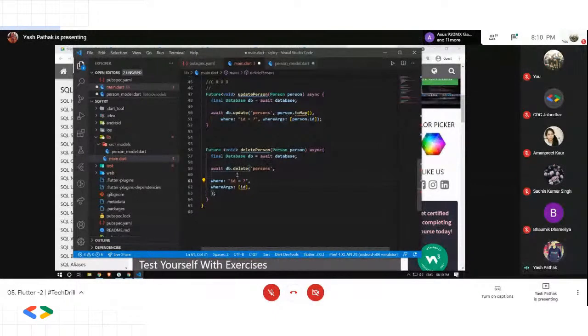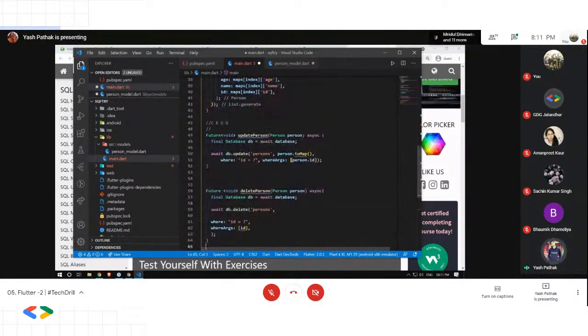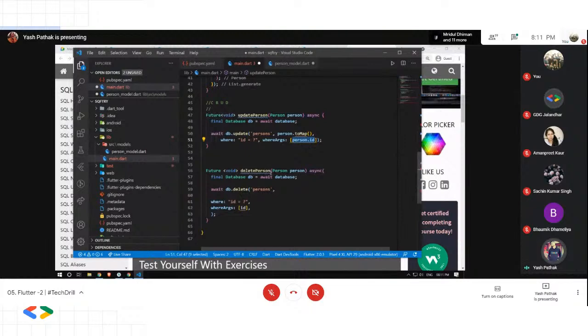Cool. Now let's try the name is under. Okay, not an issue. Previously we were writing person.id. Right now we are just writing ID because that ID can be anything which we are going to provide, right? Okay. We are fine until this point. Okay, cool.